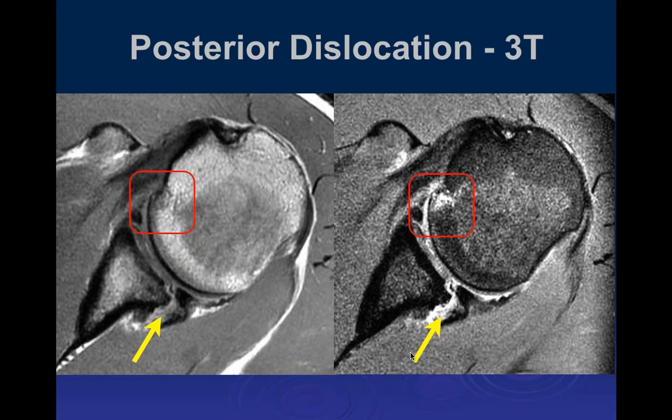And it also depends upon the activity level. So a smaller lesion would need to be fixed in someone who is much more active. And separation is important. If there's more than a little bit of separation, you have to fix it because that shoulder joint is unstable. So that's why I hate the percentages stuff. It drives me nuts.